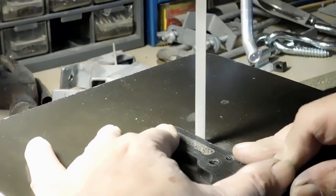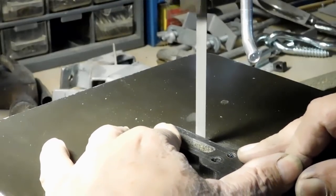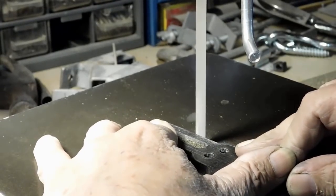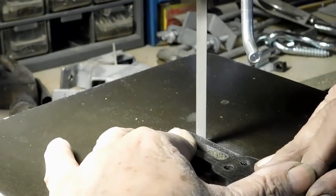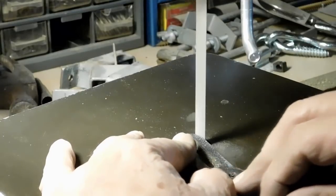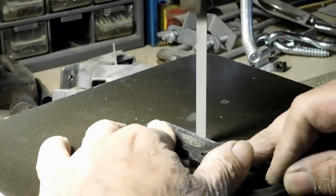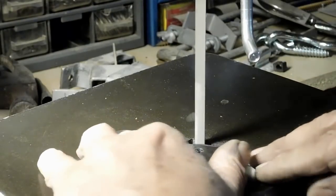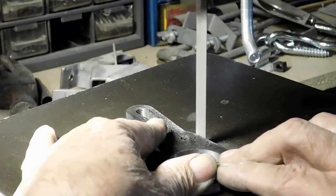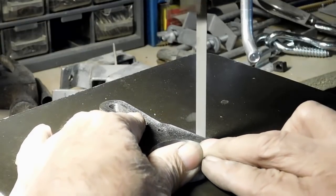Over at the die filer now, and I had a lot of extra noise in the shop, so I'm doing a voiceover here. You can see at the die filer I spend a bit of time, and I get it right down to the line as best I can. The die filer is really good at getting into spots where you can't get in with the bandsaw and you can't get in with the sander. So it's a very precision machine. It doesn't remove a lot of material fast, but it's very precise. You can hold the stuff right in there and get it right off of there. And that's what I'm doing here.